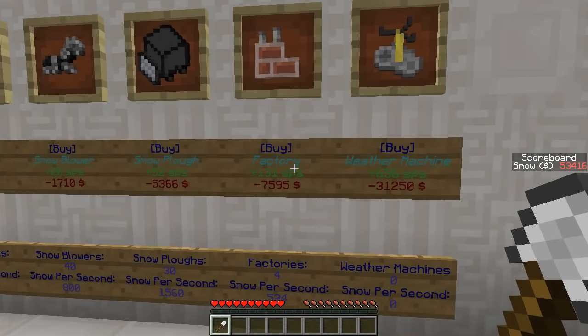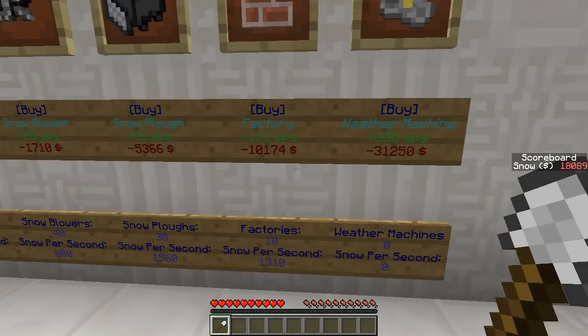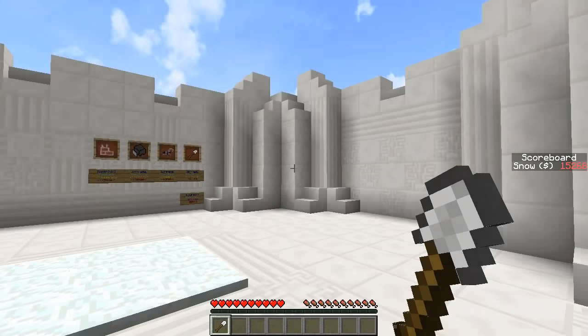Let's go ahead and get more of these though. That's nice, yeah. We gotta get 10 more. I think we should buy one of these instead. Oh my goodness, look how much money we're getting.